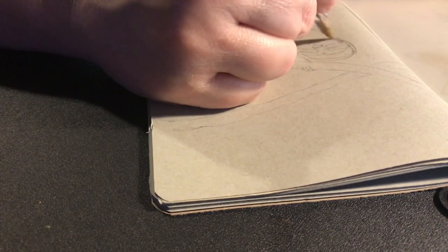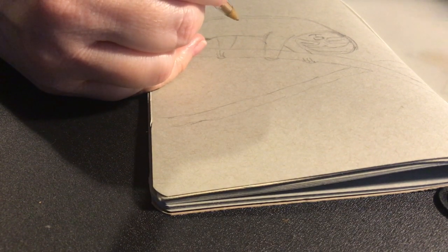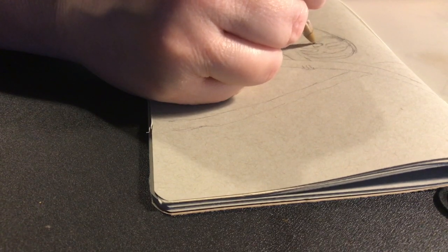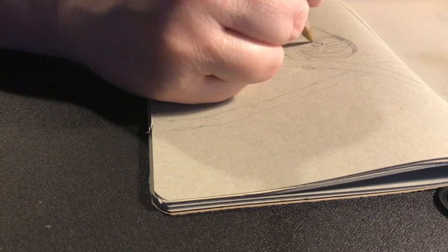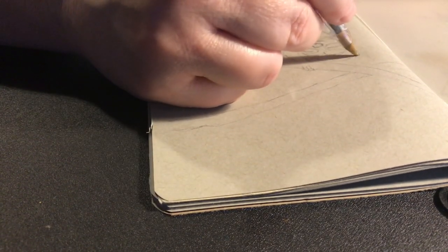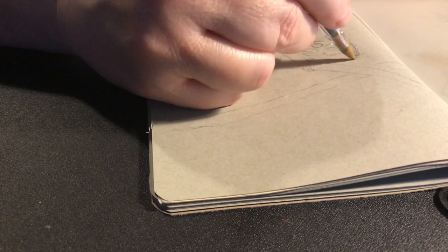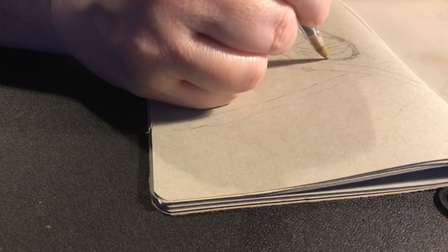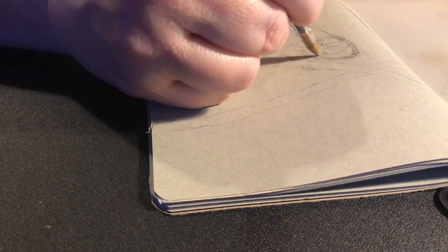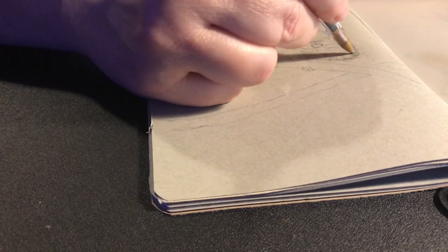When I first start any of my drawings, I use, as you can see, very light sketchy pen marks. I'm barely touching the pen to the paper. As I refine the shape, I push down more firmly with the pen and get a darker line. I add more sketchy marks and shading. And in the case of the sloth, some crazy hash marks to sort of suggest some hair. They don't really work out too well, and I end up covering them up with other things later, which you will see. But I get the basic sketch down first before I add any color.